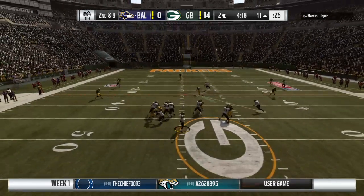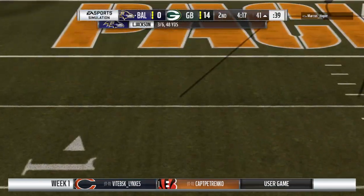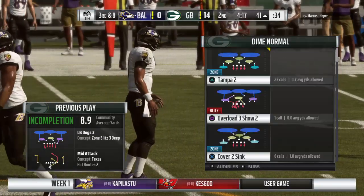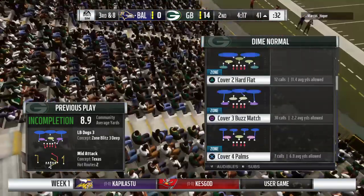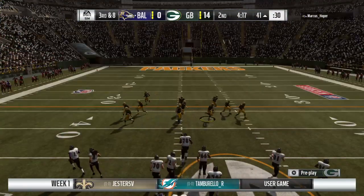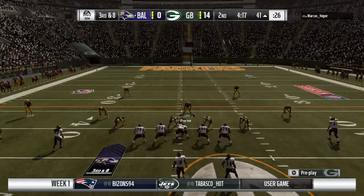To throw on 2nd down, Jackson. And his throw's going to be incomplete. But he kind of forced that one there, didn't he? It's almost like he predetermined where he was going to go with the football. Yeah, he wasn't really going through progressions. He wanted to go to his top guy. You do that against this defense, they'll make you pay, won't they? Yeah, they certainly will. They react very quickly to the thrown football.